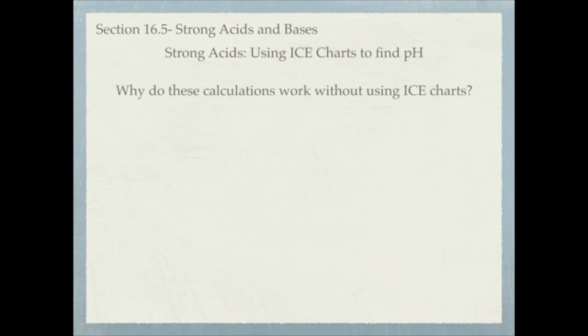Okay, so let's actually look at the dissociation of a strong acid. When a strong acid dissociates, we don't actually need to use an ICE chart because all of our acid is going to dissociate, but let's look at how the ICE charts work because it still works with ICE charts. So here I've got perchloric acid and it's going to dissociate completely into its ions. It's going to dissociate into hydrogen ions and perchlorate ions. And so I'm going to create an ICE chart.